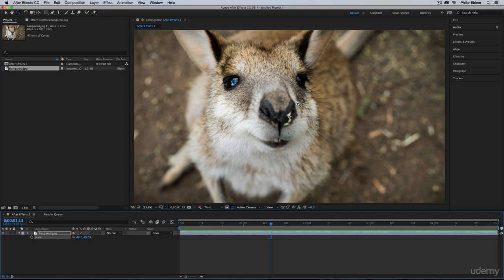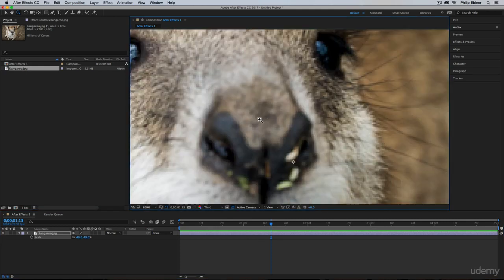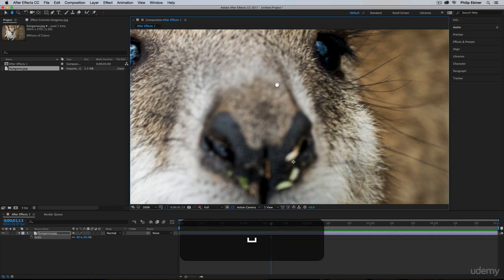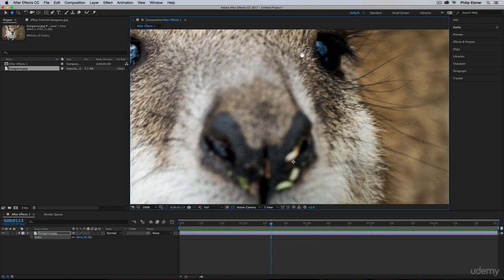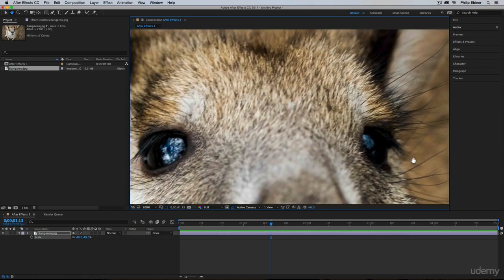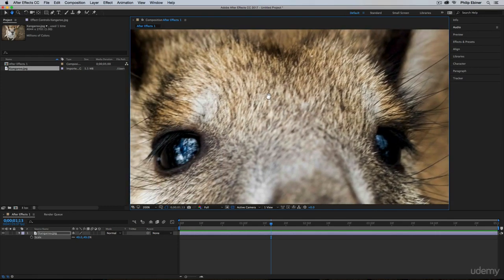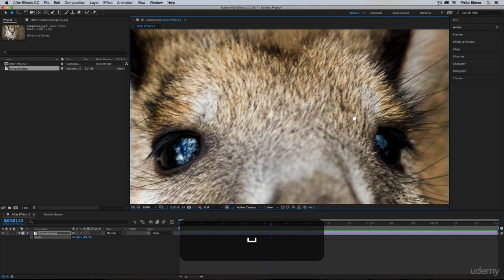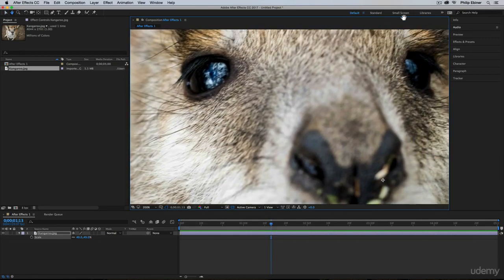Now you can see more clearly if I zoom in, for example, and let's change the resolution to full so we get the highest quality possible. And then I take my hand tool, which, another quick tip, is if you just press the space bar on your keyboard, you temporarily get the hand tool. And then when I unpress the space bar, it goes back to the tool that I was using. So for example, if I'm using the selection tool, I can use the space bar to move this around.